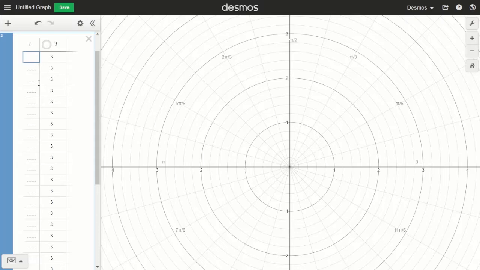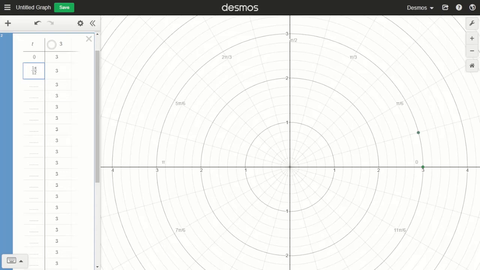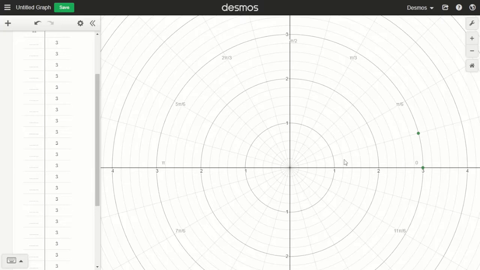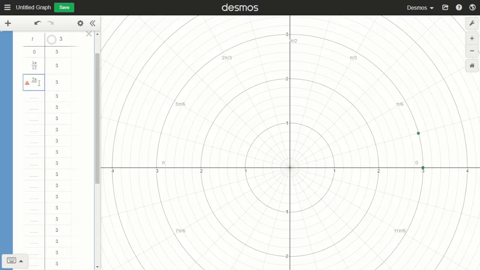Now to begin, when we are at theta equals 0, angle 0, we have a point out here. Just like part A of the example, I'm going to go in jumps of angle of pi over 12. So here it's going to be 1 pi over 12. We have a point right here. And I'm going to jump again. In my table of values, this is the column for r and this is the column for t. For 2 pi over 12, I have a positive radius equal to 3, just like that, specified already in the table here.